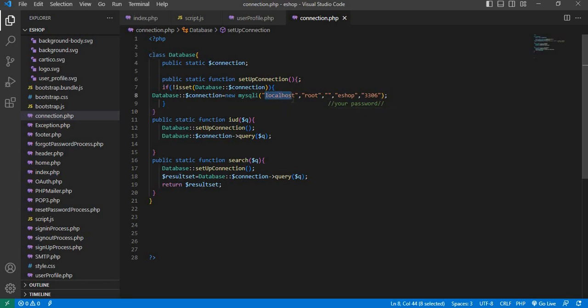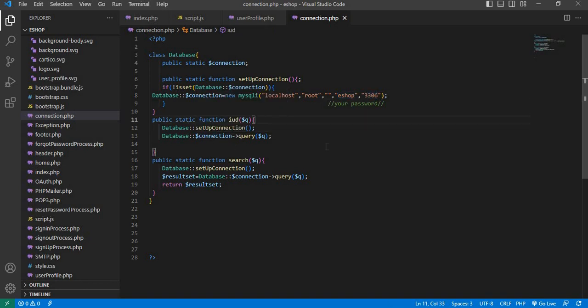Here I must mention the localhost, because I am now accessing the database locally, and the username of my database. In this space goes your database password. I can't show my password for security reasons. Here you must mention your password, and this is the database name, and this is the port of my database.